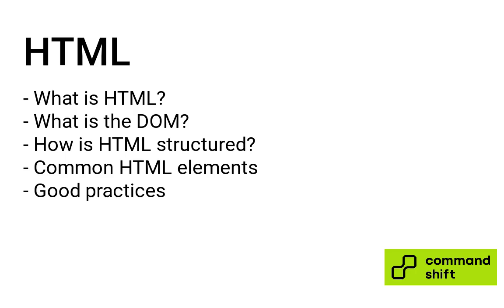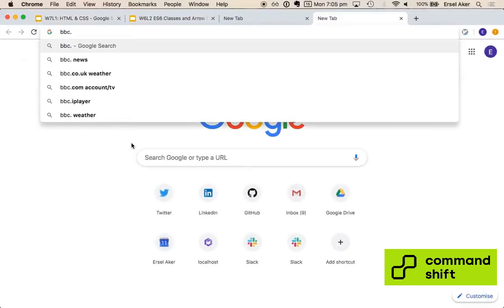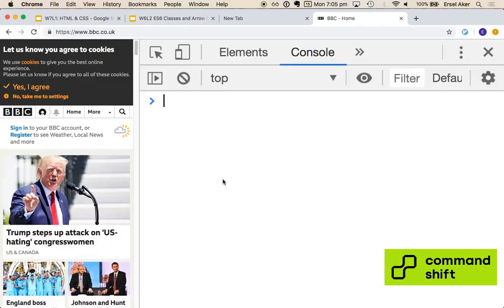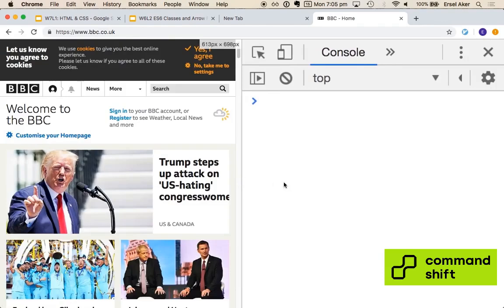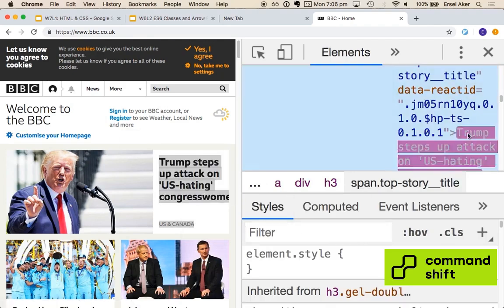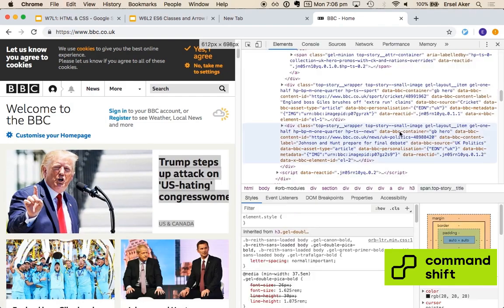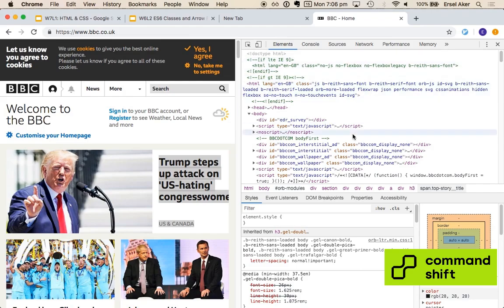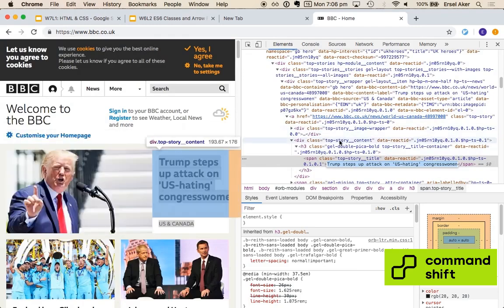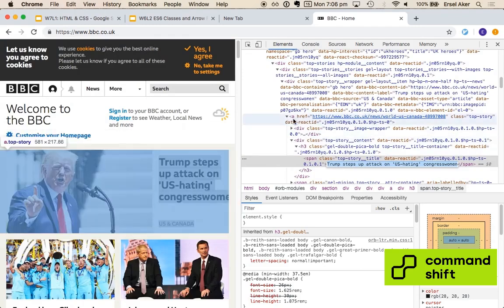All the web pages that you visit are basically HTML. We go to BBC. So let's see this first in steps. So all the documents that you are seeing on the internet are basically these HTML documents, right? And something special about them, all these elements are basically standard, and that's how we create these documents for other people to use.